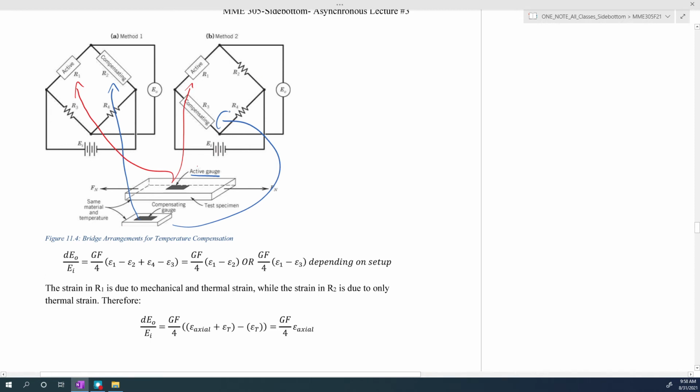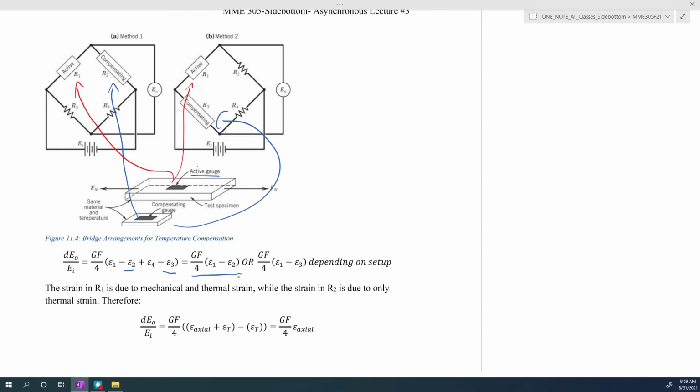Now, either way in the equations, whether it's in R2 or in R3, our equation will simplify down to either the gauge factor over 4 times the difference between the strain in strain gauge 1 and strain gauge 2, or it could be the difference between strain gauge 1 and strain gauge 3.